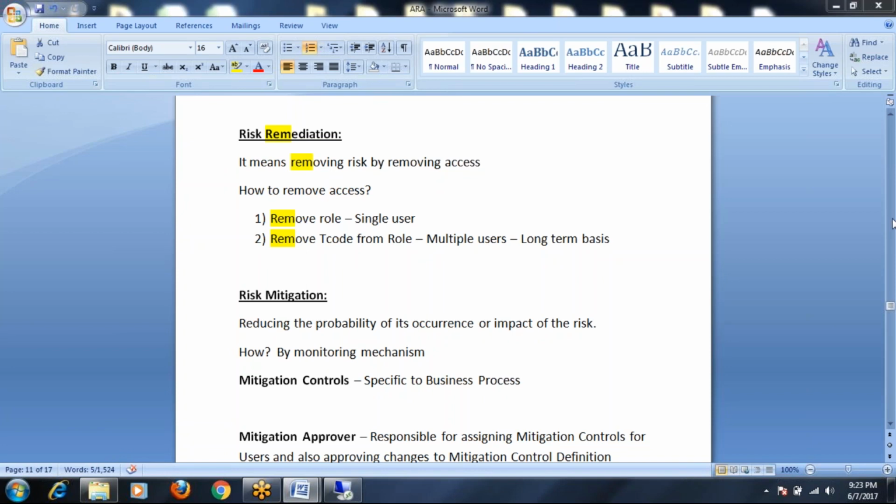Clear? Any doubts regarding these concepts? Just these 3 lines we have discussed now. We will see all these things practically. When I remove a role and we run risk analysis again, or without removing also, we can do a simulation. The simulation concept is all about seeing what changes happen without doing actual changes.